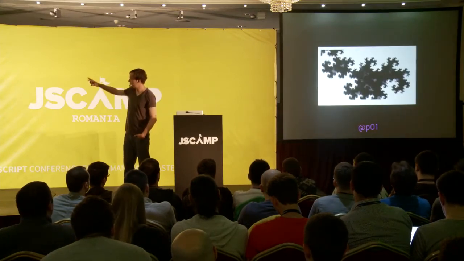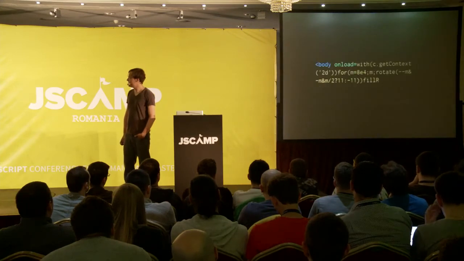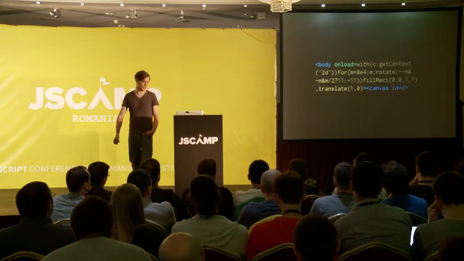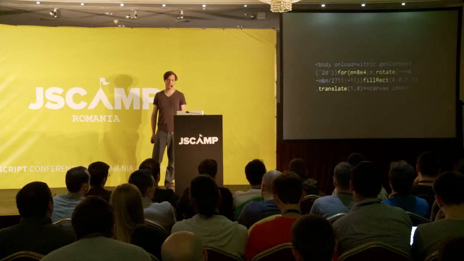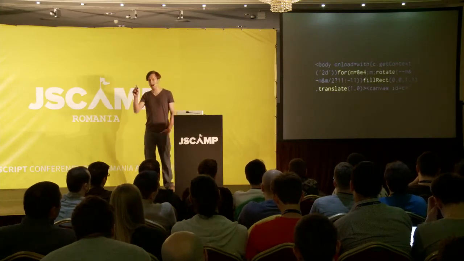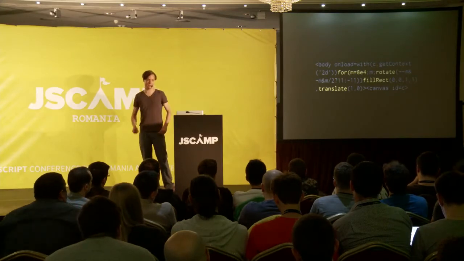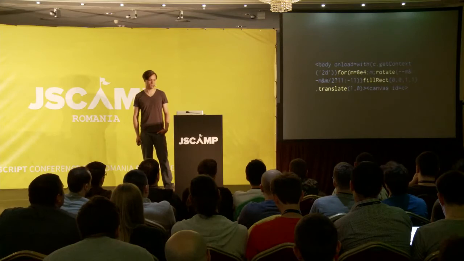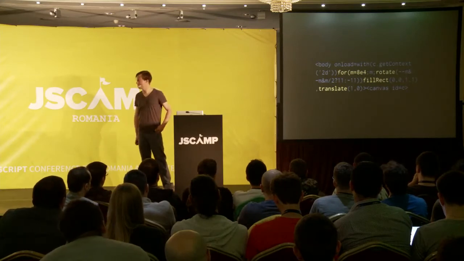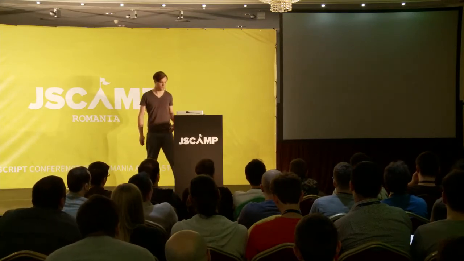If you zoom up, this is a nice looking pattern, and this is done only with that code. He uses a body, a canvas again, and then by simply repeating a rotate, fill rect and translate action, he can render fractals in the browser. It's not animated, but still really impressive. Yeah, that's it.